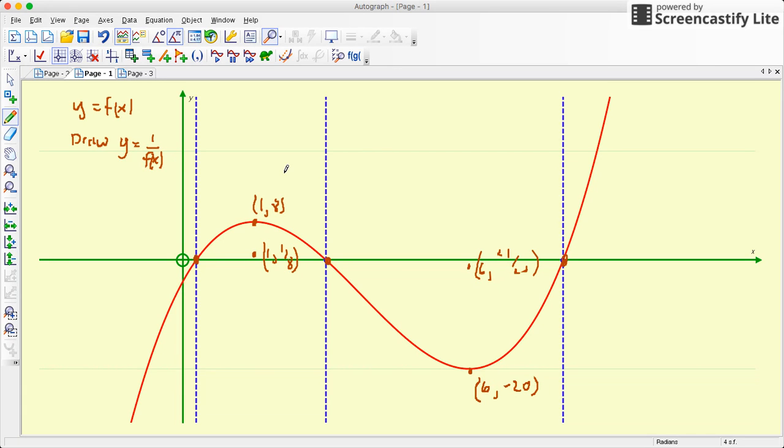So let's reveal if all that is correct. We're going to draw y equals 1 over f(x), and what I'm inputting here is my original function. And there we are. It's in green, but you can just see it comes down like that, and it goes down like that to where I thought the minimum was, and then up and around. Should have gone through minus there, down and here.